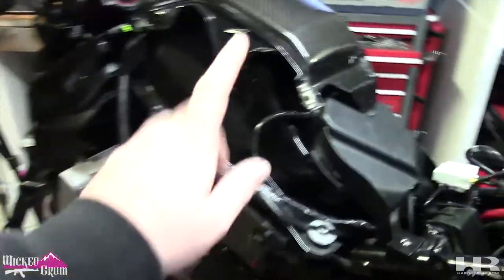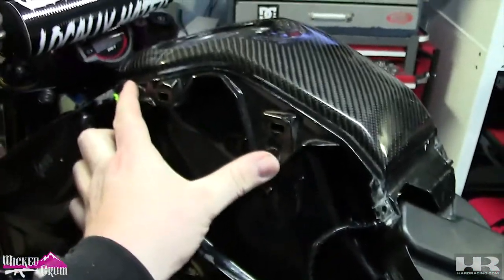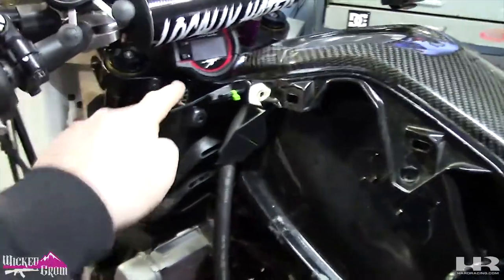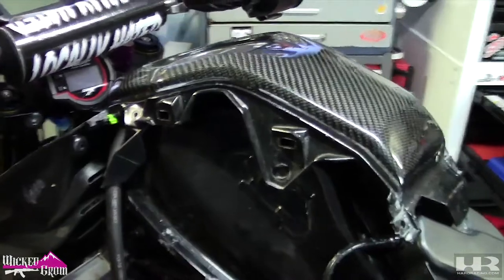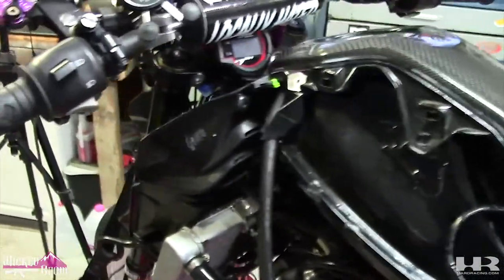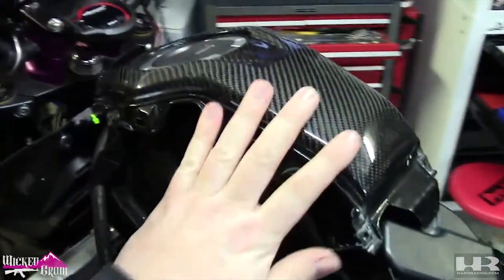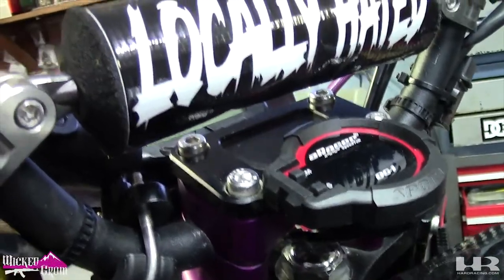So now I'm gonna mount my gas tank shroud. I just need these two bolts, both sides, and then I'll do my bars. The bars are off because I have the DJ1 mount gauge, so I had to take that off to get the gas tank shroud off. Bam, magic of editing. All installed, got the bars installed. Fresh stainless steel hardware. It's coming together.